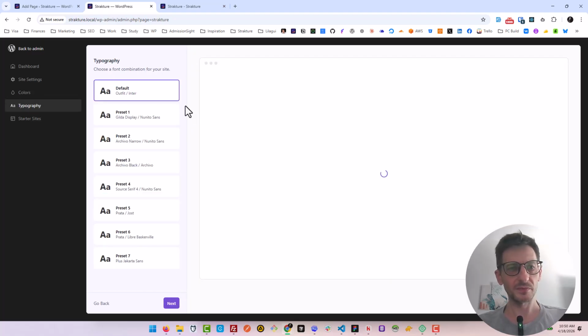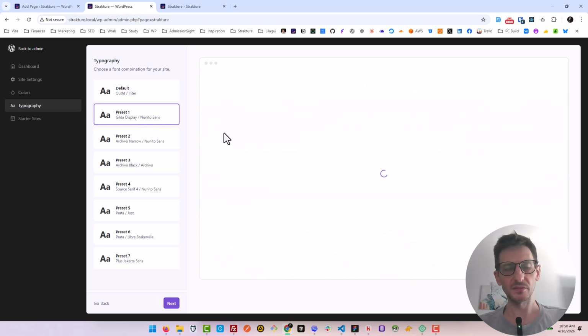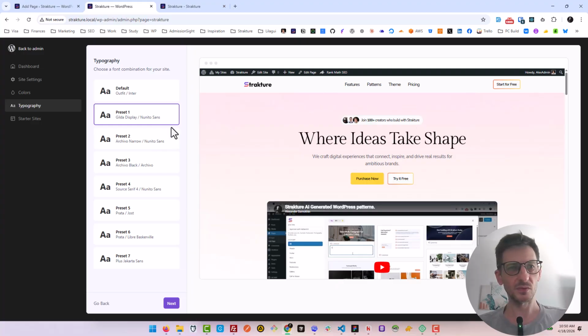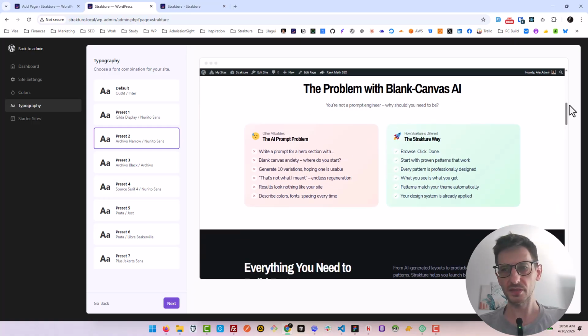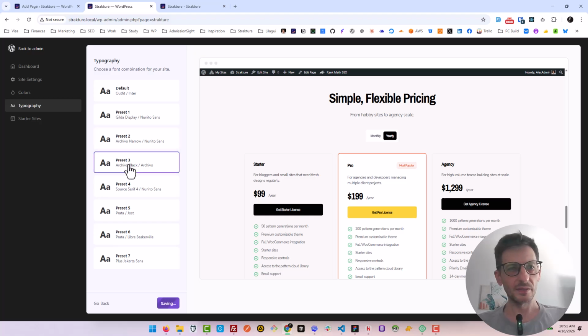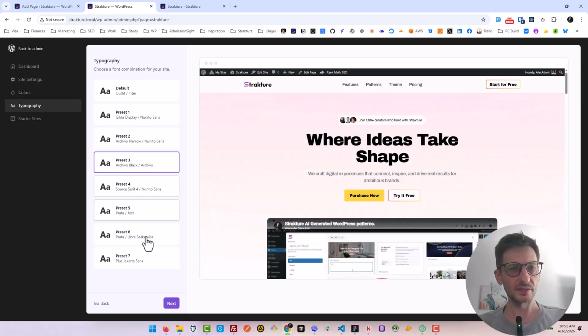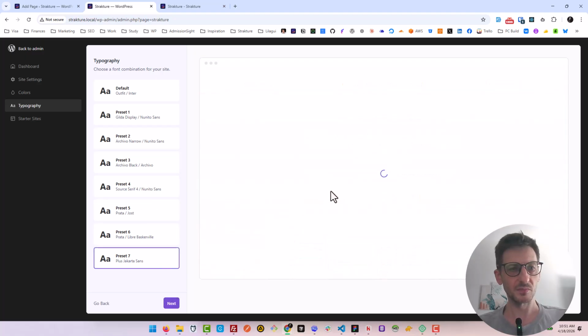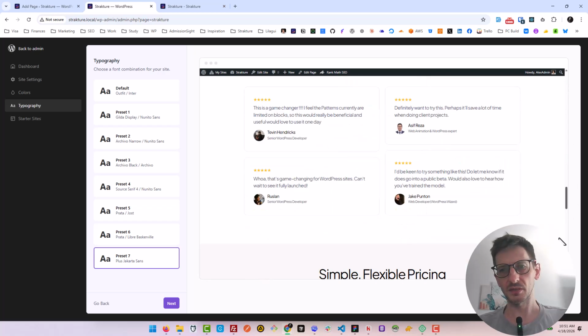For typography, we have 8 presets, the default one. Then if we want a slightly different look, maybe more of an editorial look with serif fonts, it's this one here. Then we have more bold variations if you prefer that. So here's how it looks. Then another bold variation, and then these are serif again, and the last one is more like geometric sans. This is really cool for something modern.